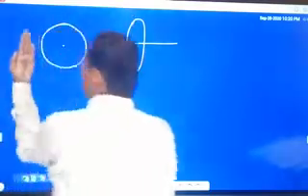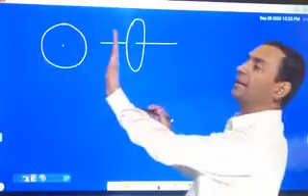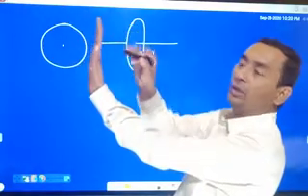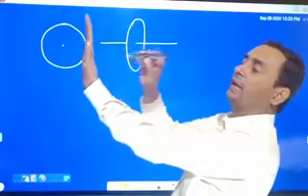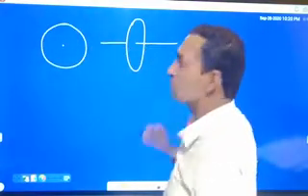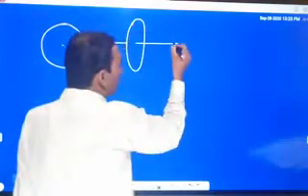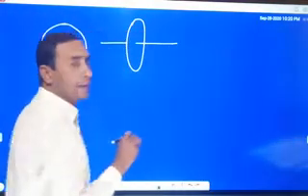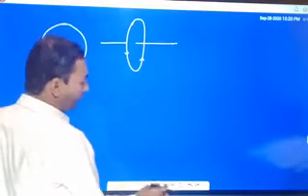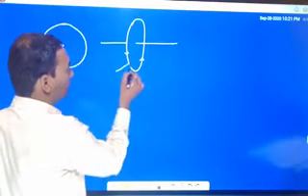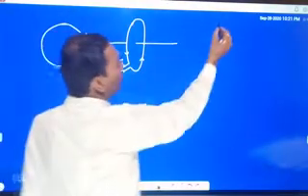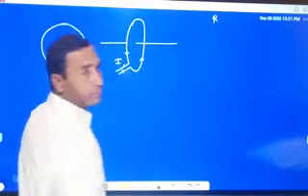Okay, यानी आप ये समझिए, in this condition coil is like that. This is the coil and current is flowing like that in this coil, and this is the center and this is the axis of the coil. Now we take any point P on the axis of the coil. At this point we want to find the magnetic field due to this current carrying coil. Current in this coil is I, radius of coil is R.